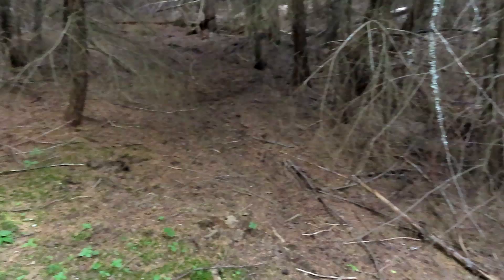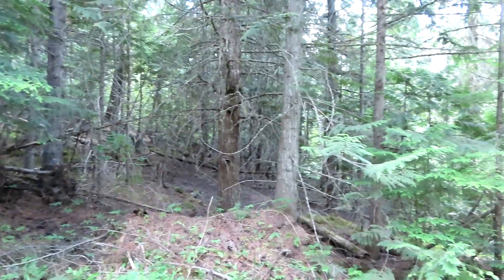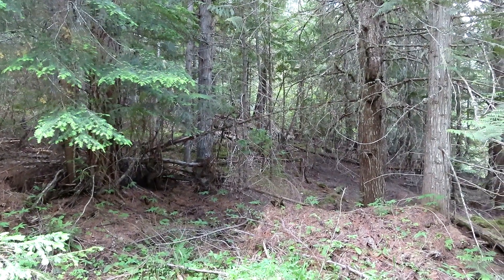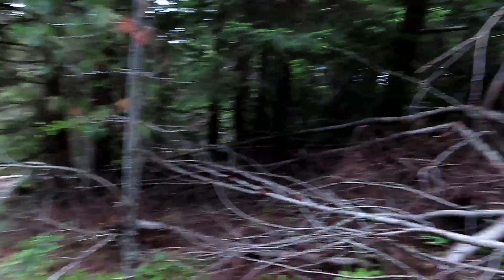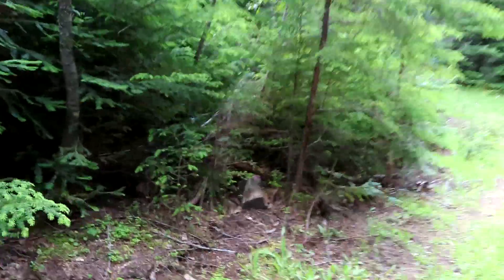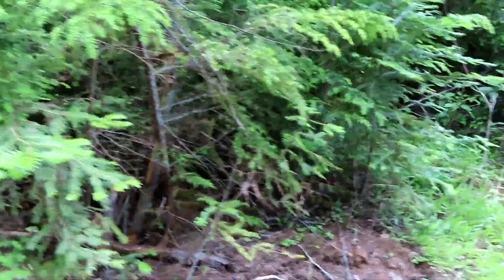Looks like we're dead-ending out right here. The skidder trail looks like it might go up that way. I'll show you how dense all these woods are — I've got a lot of thinning to do. That'll make some poles for buildings and smaller stuff. I've got a bunch of trees around six inches around that I'm going to use probably for a cabin. It's going to be awful hard to get building materials up in here, and if there's ever a fire in here right now it's going to go through this stuff pretty quick. Got enough to keep me busy for a few years — a lot of these little trees have to get thinned out, they're just growing too close together. Perfect fire fuel.